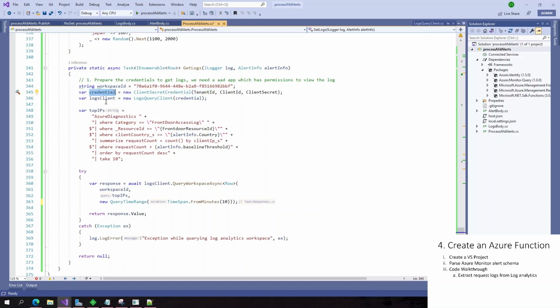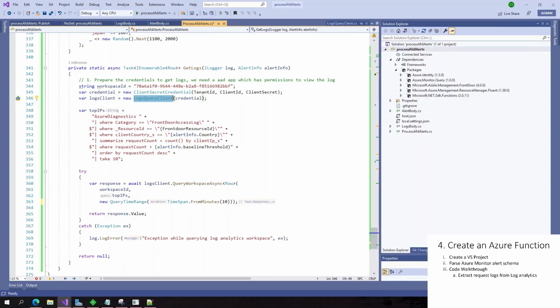Once you have the credentials, you can create a logs query client using that credential. And again, this is in the Azure Monitor query NuGet package. So you're going to have to add Azure.Identity and Azure.Monitor.Query NuGet packages to this project to get this working.